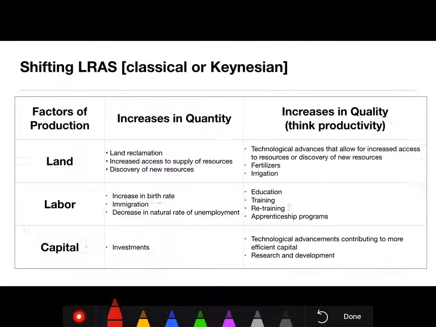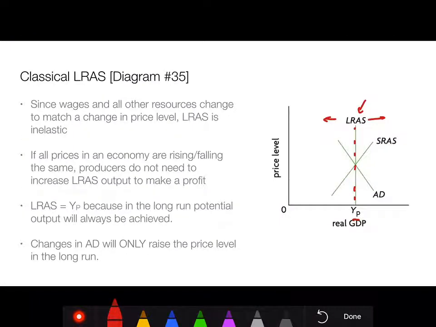So let me go back to this model. If we have an increase in labor, there's more people in our country for whatever reason, that's going to increase the new long-run aggregate supply and thereby the new production level. So it would shift the entire long-run aggregate supply curve to the right. If that happens, our GDP, remember that this here is really GDP, goes from an equilibrium level here to a higher level here.